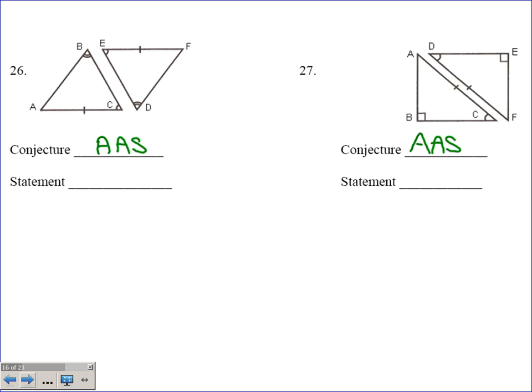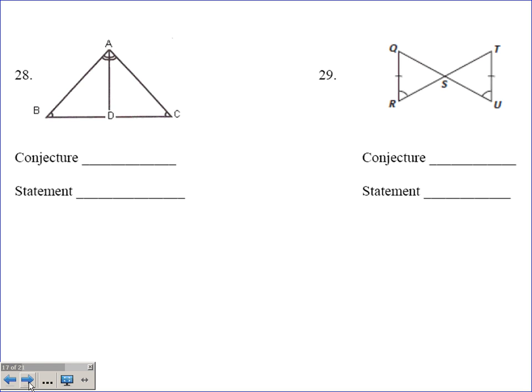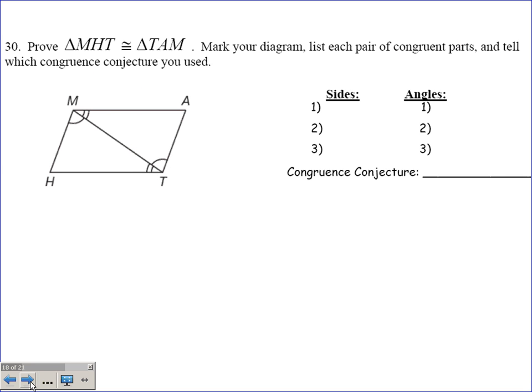We okay? Yep. 28, guess what? You can prove this side, so that makes this angle side angle, worth 2 points. 29, because these are vertical angles, you can prove these two are congruent. I think the fifth one in a row is angle side angle. Pretty heavy. Right, that's worth like 16 points on that page. Okay, let's go to the last page really fast.